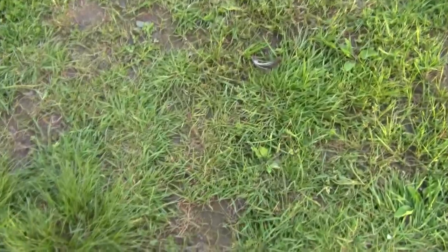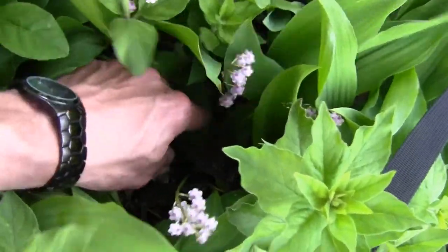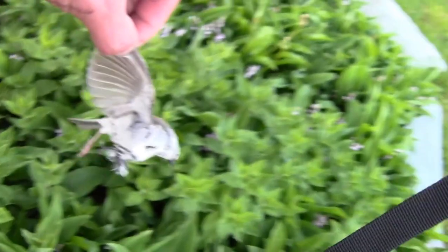Before I even check him out, one of his feathers just fell right there. Here we go. Absolutely down.